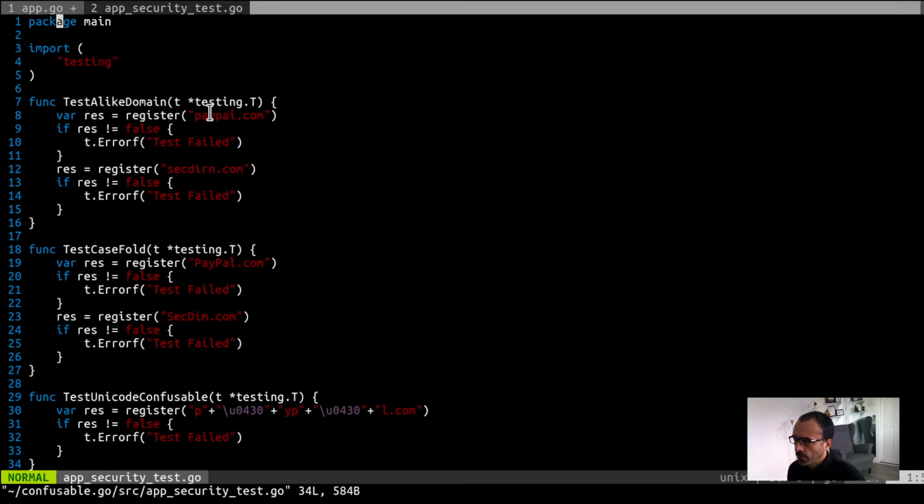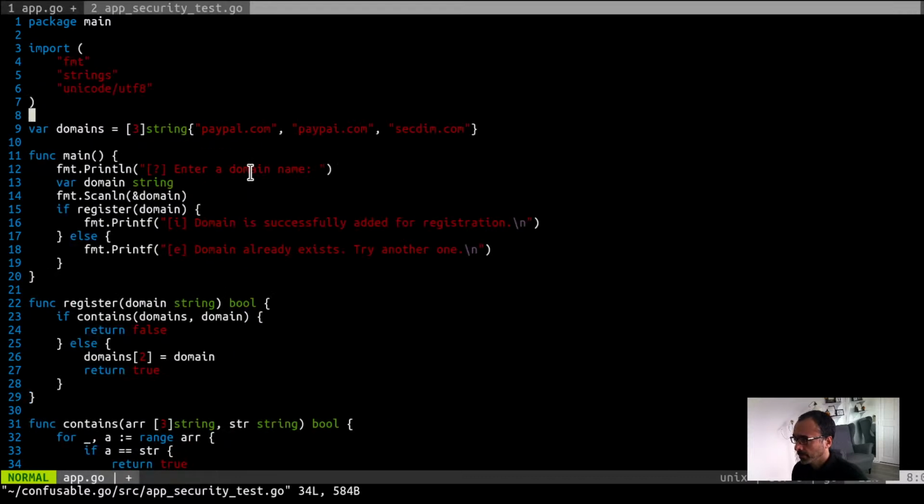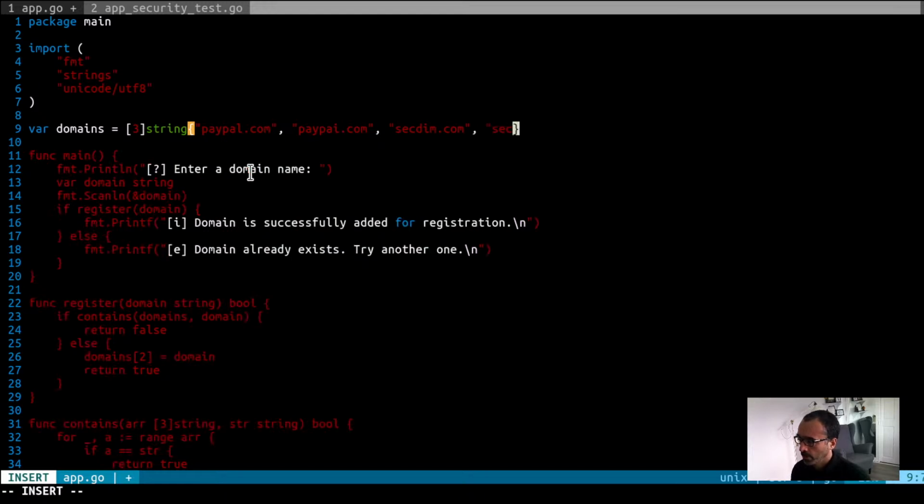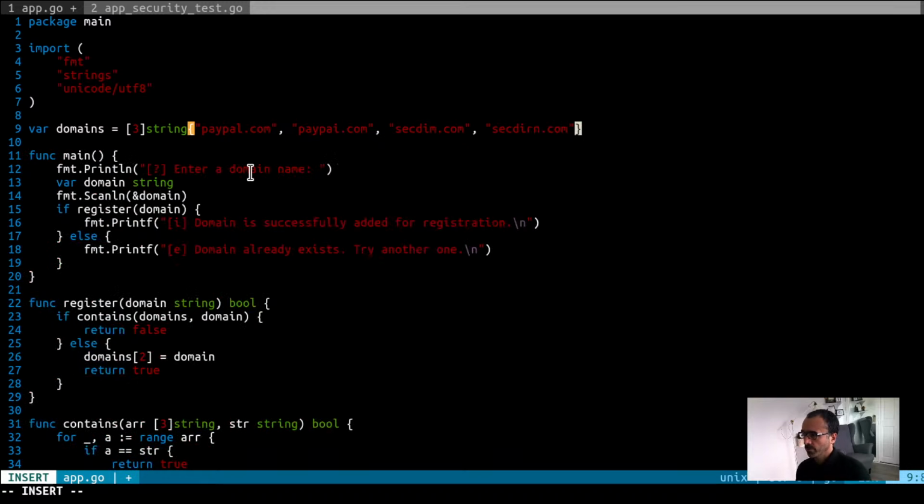Now, for these two other cases that I have here, I'm simply going to add them as some of the possible values. So I will add this as one of the lookalikes, as it is ASCII, so I can't do much about that. Let me add this one as one of the possible values. That will prevent that test for me, and I increase this to 4.